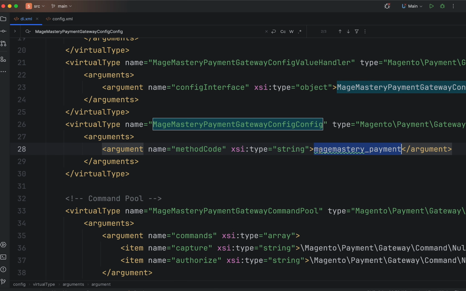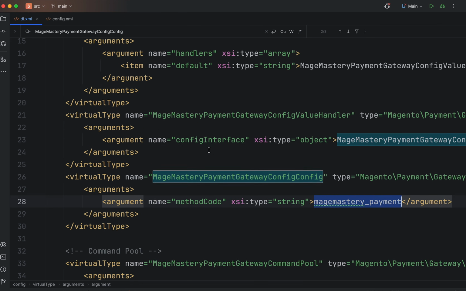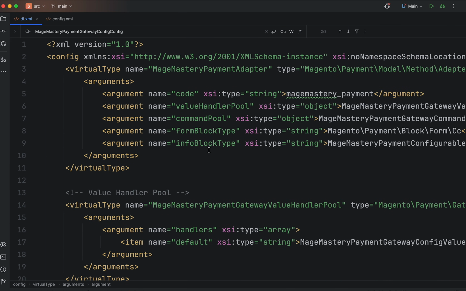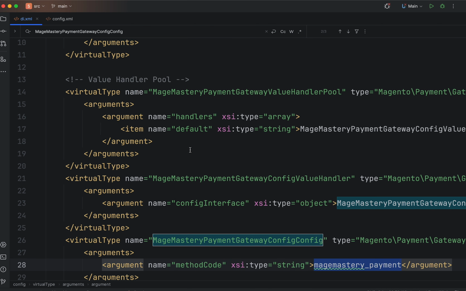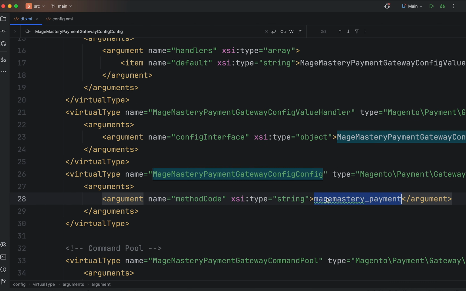Also, a small remark for this Mage Mastery payment: we can define a constant in a PHP class, and instead of a string, we can use a constant here. But using constants is not something I would prefer for this example, and it's just more straightforward that it's a method code and not a PHP constant.